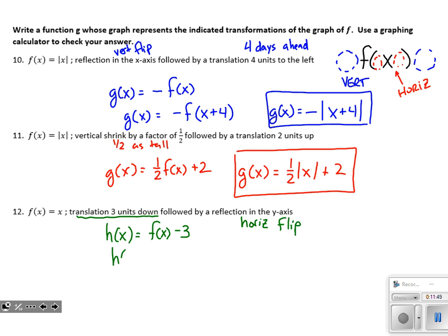Okay, so h of x is really going to be x minus 3, because f of x is just really x. Then I can handle the second part, what follows the followed by in our instructions, to find g of x. That's going to take what we'd already done and reflect it in the y-axis. In other words, it's going to input a negative x. So g of x is really, instead of my function h having positive x minus 3, now it will have negative x minus 3.